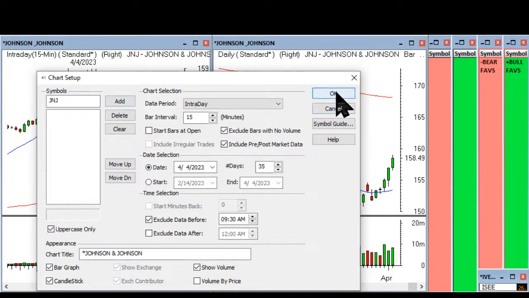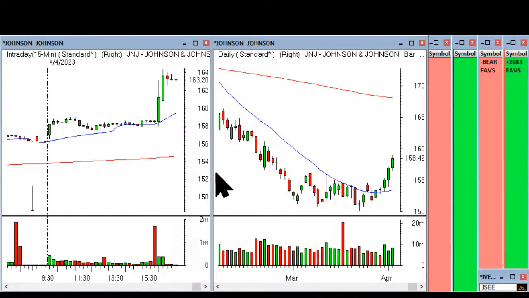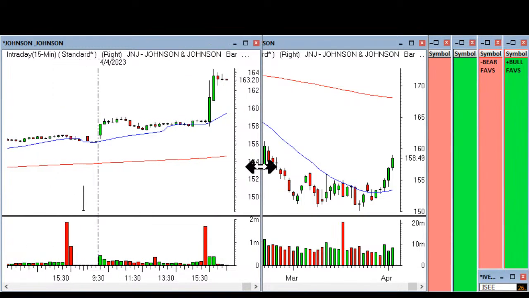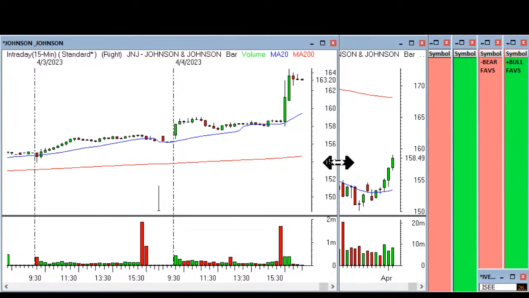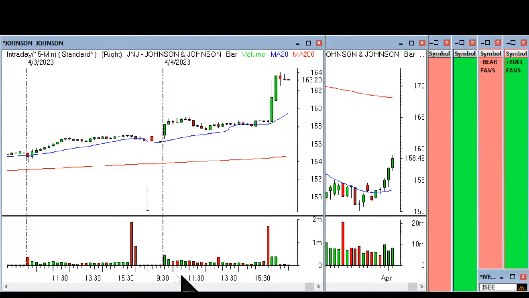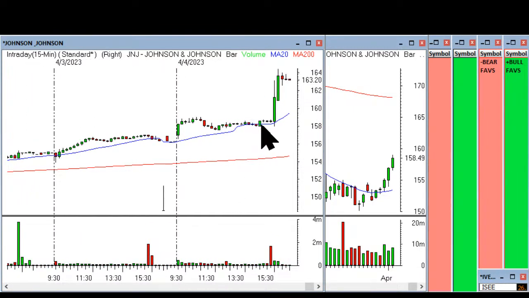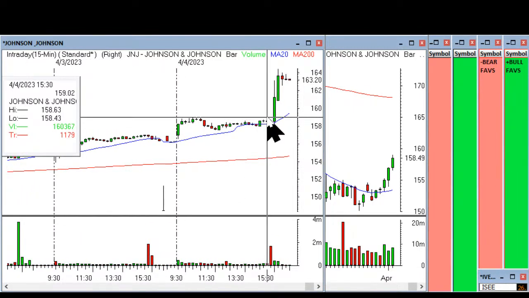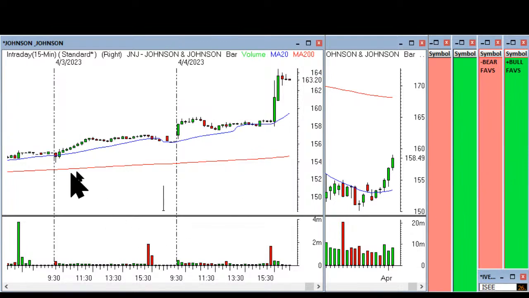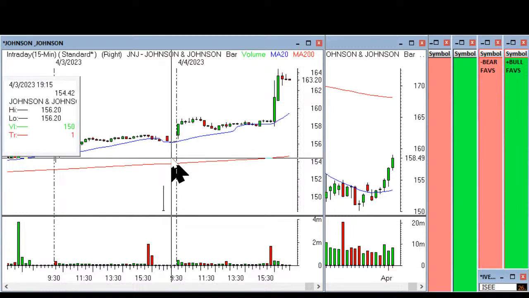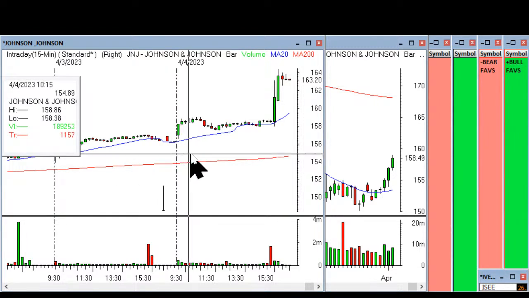Include. Maybe that's the one. Oh, that's the one. So in this case, okay, there was a nice breakout on it over here, and the stock had already been running up. If you include also, this only shows, I guess, does that only show the pre-market? No, that's during the day.